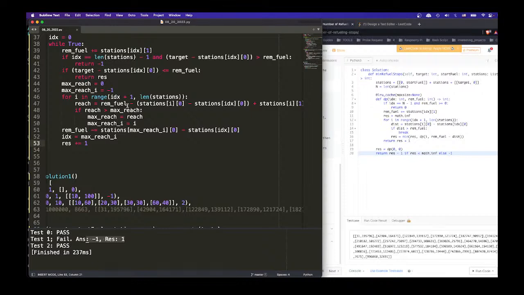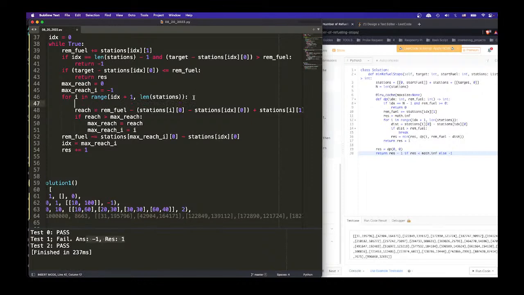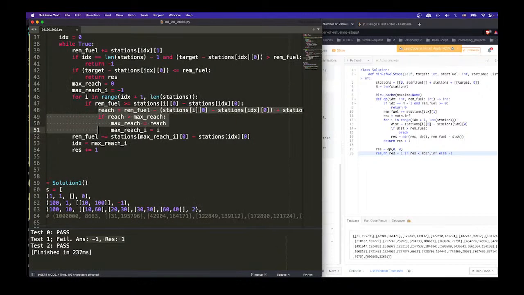The reach probably is negative. We have to reach it first, right? So we say if remaining fuel is larger or equal to this, then we do all this.